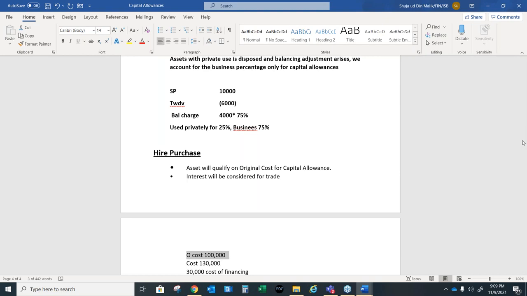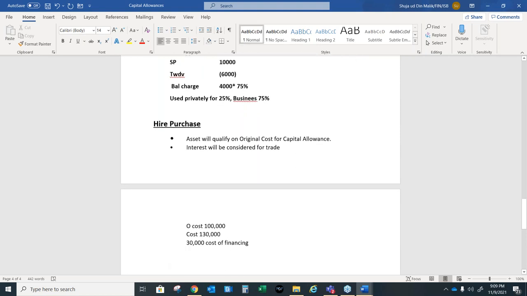If there are any issues in tax adjusted trading profit, you might drop any questions here and I will be very happy to answer that. If there are any questions, please, you have 2 to 3 minutes to type. If there are not, I will be moving to basis period.